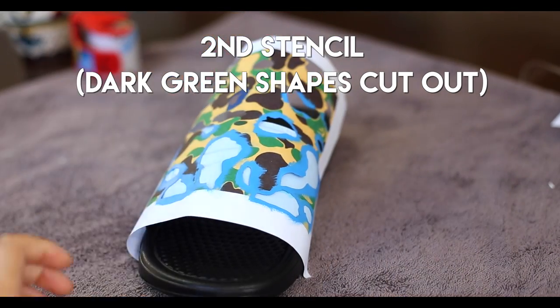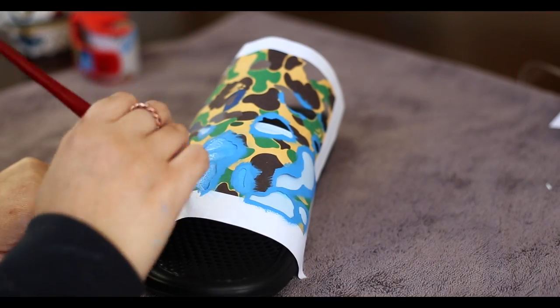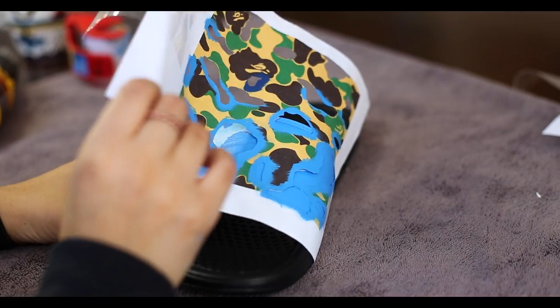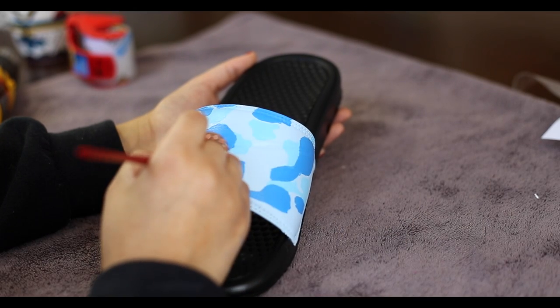Line up the stencil again and paint it with your third shade of blue. Once again, don't worry if the blobs aren't perfect because we're always going to go back and fix them afterwards.